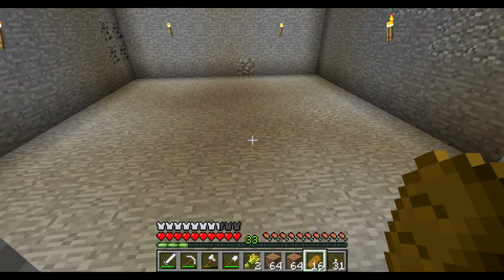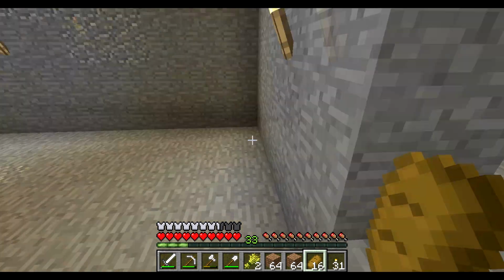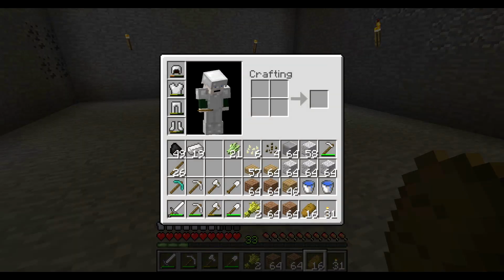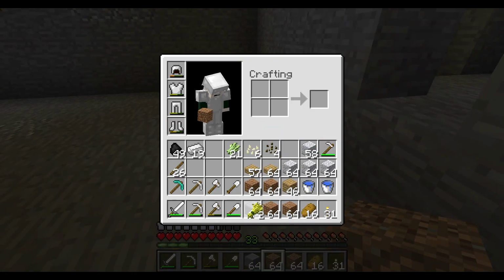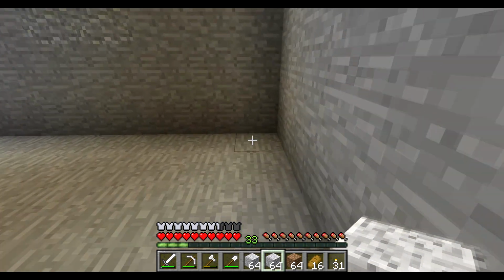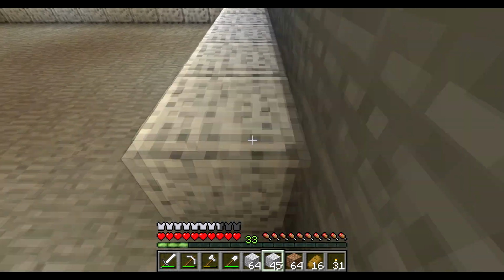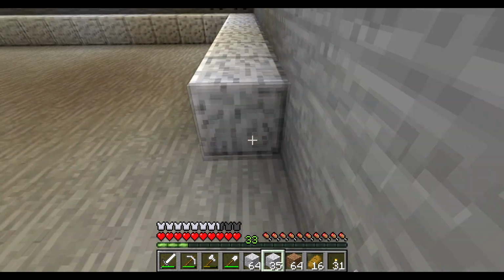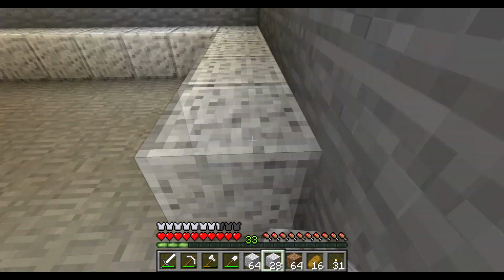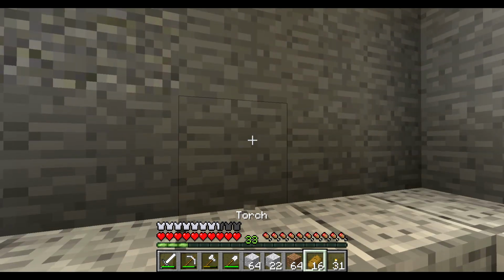So, let's start with the upstairs, or the first basement, I guess you would call it, with the basement 1 farm. This is going to be a sugarcane farm. So the first thing we're going to want to do, what I like to do on all of my farms, is lay a nice little border around the edges. And we're going to do that with diorite, just like so. And it's just going to go all the way around the edge of the room. And this is polished diorite, not normal diorite. I should probably mention that.